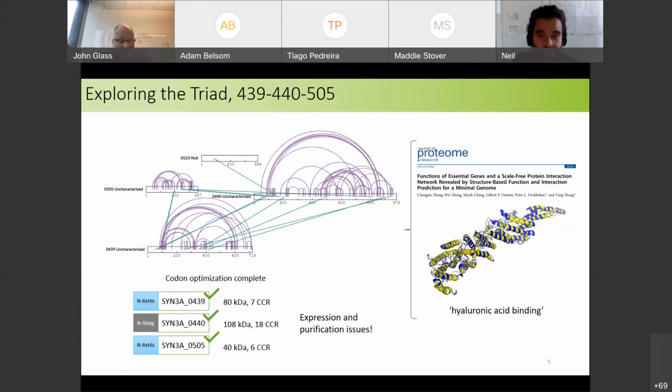I looked it up actually while we were having the talks, and the 439 here is actually essential, and the other two are quasi-essential. But 505 actually fits well within the range of nuclease. For mycoplasma, nucleases are supposed to be between 30 and 60 kilodaltons, so it fits within that range in terms of size. The other two are a bit on the high side. They are too large, so they could be binding or transport proteins. But all of them are lipoproteins, and all of them are uncharacterized. So these would definitely be candidates to start if you want to tone it down.